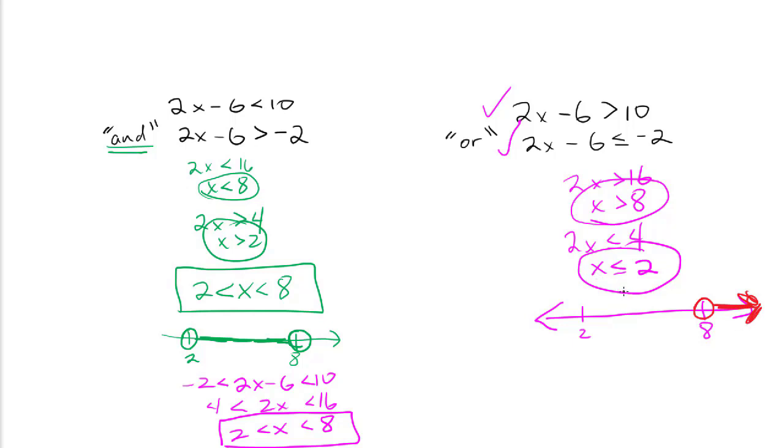X is less than or equal to 2. So in this case, I have an equal condition as well. Notice the less than or equal. In that case, I used a closed circle to indicate 2 is part of my solution set. And it's less than. It's everything to the left on the number line represents less than. Don't make that mistake. Sometimes students think minus 8 is greater than minus 6. No, it's not. It's to the left on the number line, therefore it's less. Okay? So this is what our graph looks like.